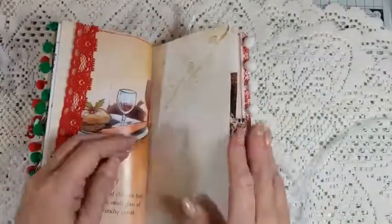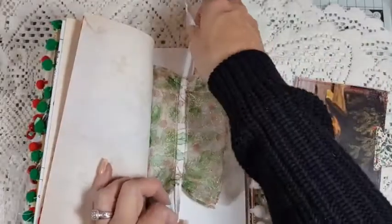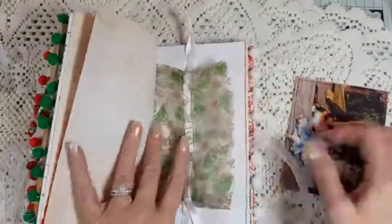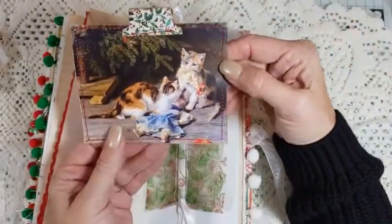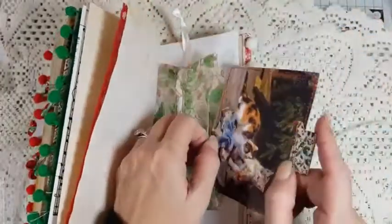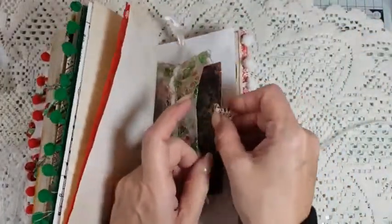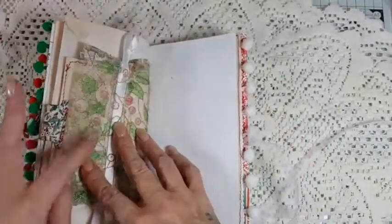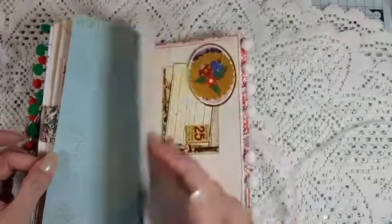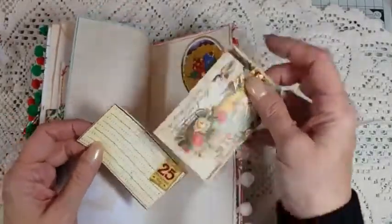Some lovely lace. And then this is the other side of that bag. And as you can see, you can pull that closed like that if you wanted to put something in it. But I've just put this image of cats at Christmas because I love my cats, and I like to put cats in most of my journals if I can. So I've just made that into a little pull-out journaling spot. And then a little tuck spot there with some more ephemera.